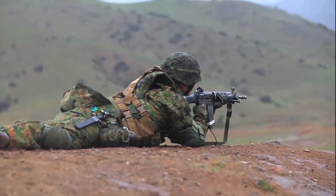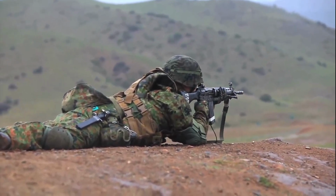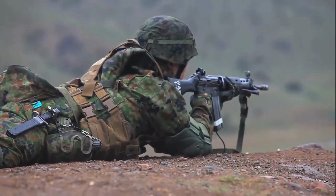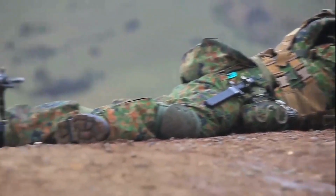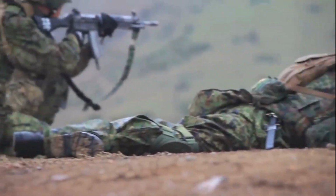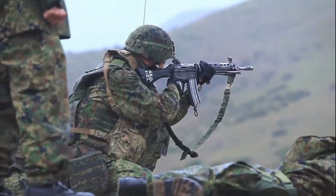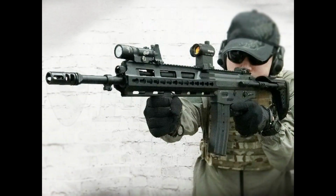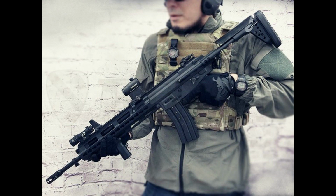It even has a few features that I think can be upgraded. The rail system could also be adjusted using a folding stock version, only using an M4 stock for example. Then you have a very good assault rifle. Here I have a few examples of assault weapons from the Type 89 upgrade. I haven't made a full video about the Type 89's upgrade choices, if the Japanese government decides to upgrade their Type 89 assault weapon instead of going with a new assault weapon.